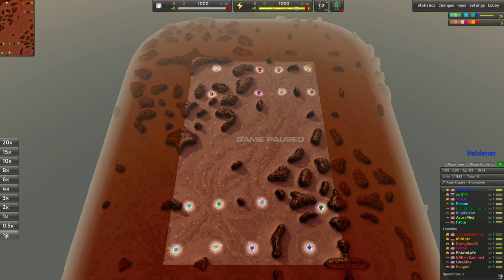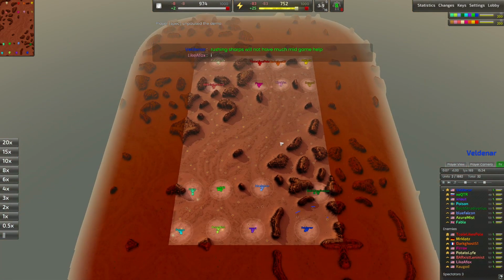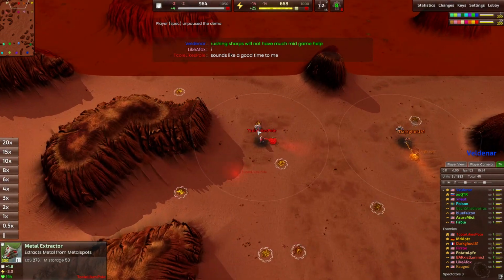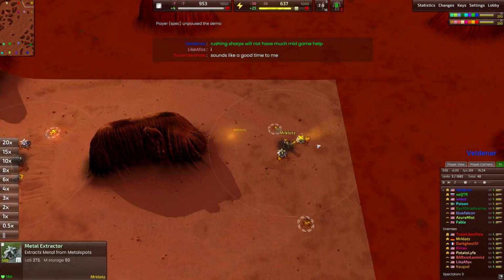Today we're going to be taking a look at a viewer-submitted game on All That Glitters. We have some relatively high skill players in here. T. Cole likes pole, starting in the backline position. Mr. Klotz, very nice.